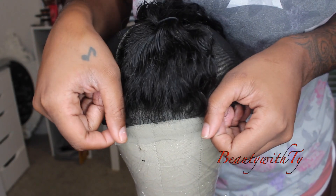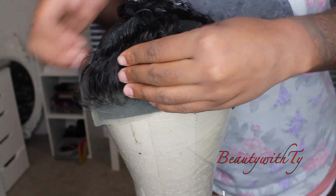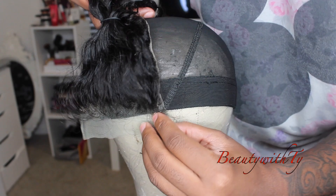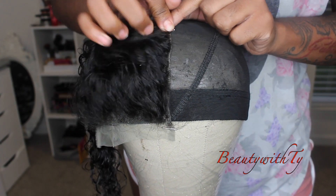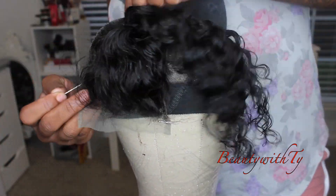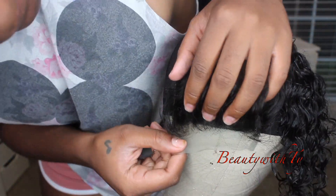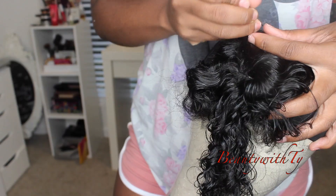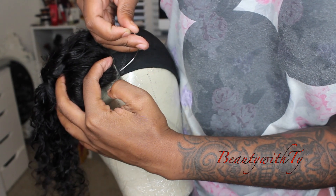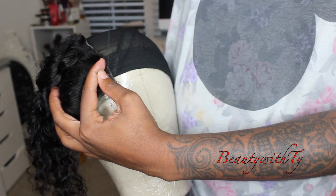This is the closure — I did bleach the knots as well as pluck it. I want to bring it over to the side using that middle arrow, and this is the Japanese-inspired swing cap. I'm just pinning that down over to the side using the middle point as my guide, then I'm going to sew half of the closure starting from the front to the back.